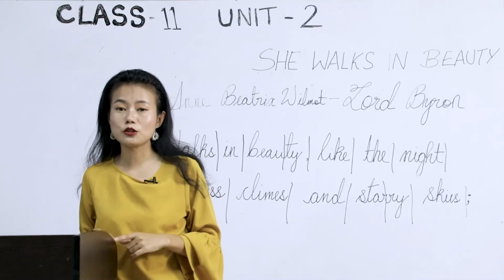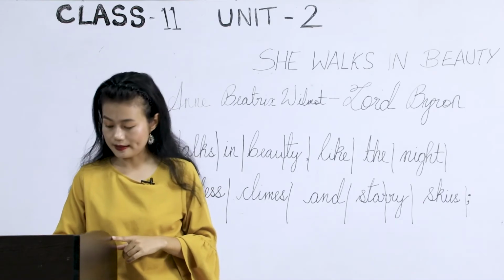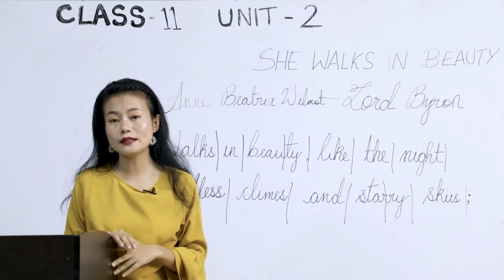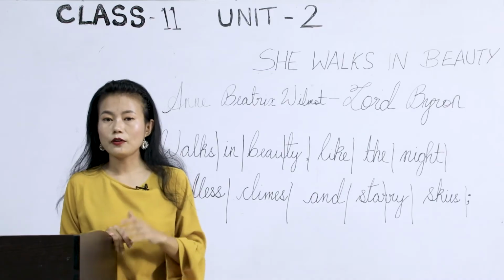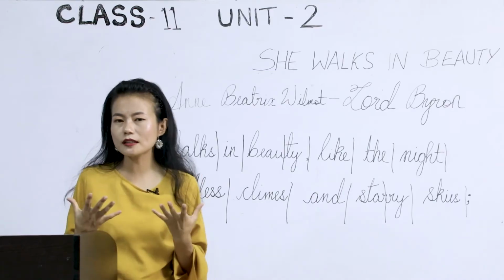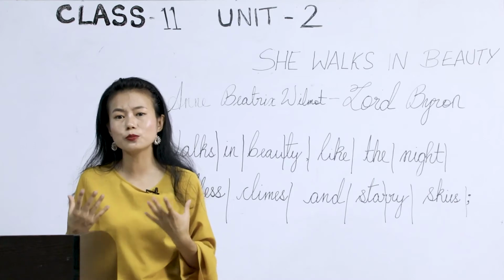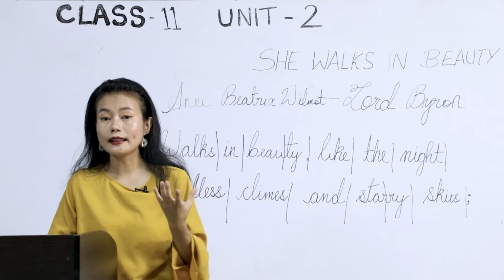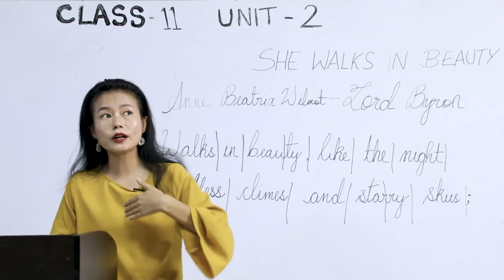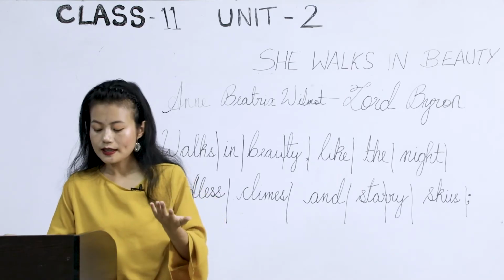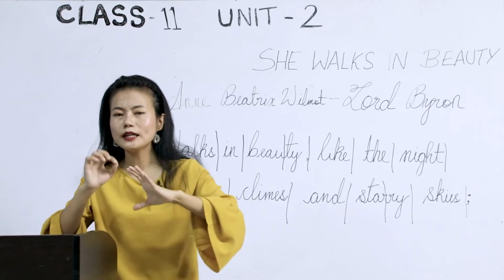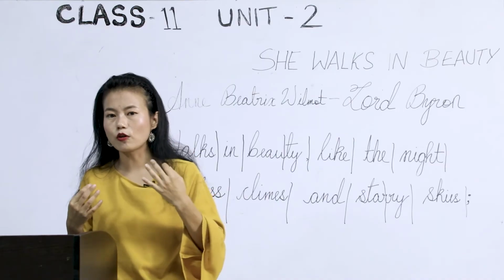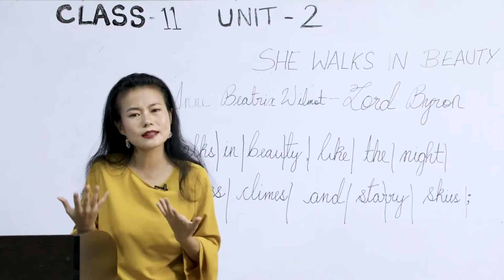Now we will proceed to the second stanza. In the second stanza, the poet reflects on the balance of the woman's beauty. Here, the beauty is not only about physical beauty, but spiritual and intellectual beauty as well. The balance between the shade and light in the woman's beauty is so perfect that if you try to take away a ray of light or add one more shade, you're just messing up the beauty.